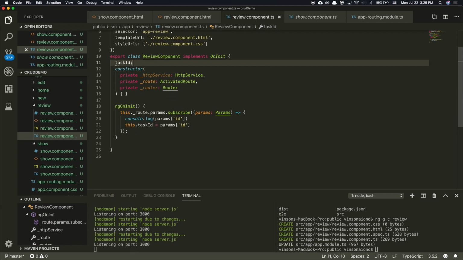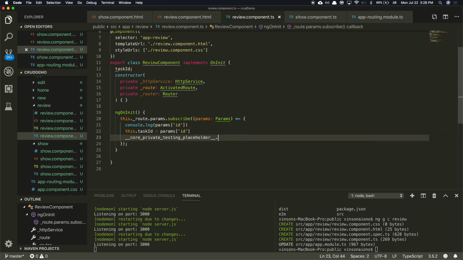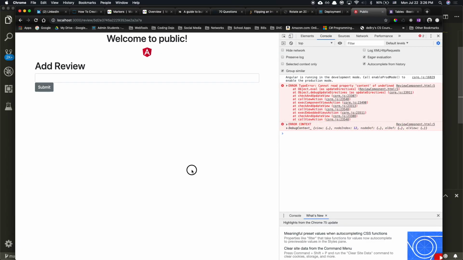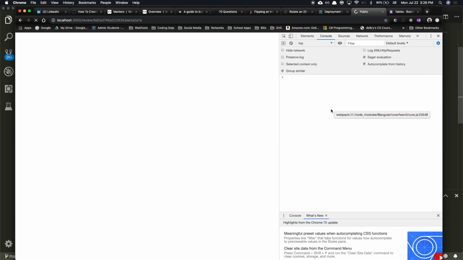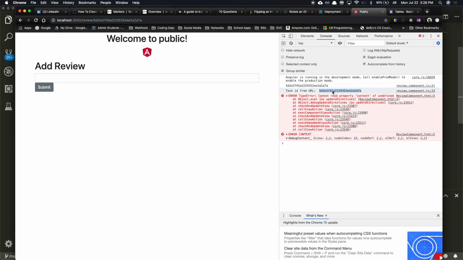Now if we wanted to print task ID on init, we can just console log just to make sure that we actually are getting the data. Okay, so if we refresh this page, it should show up on the right here, which it is here.